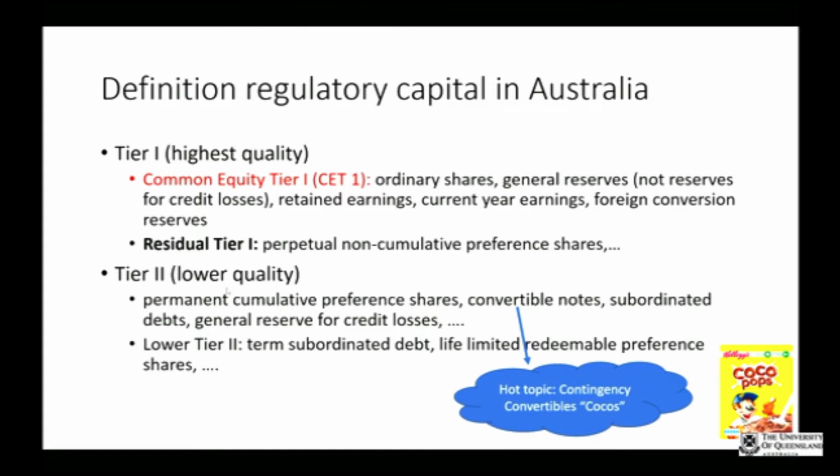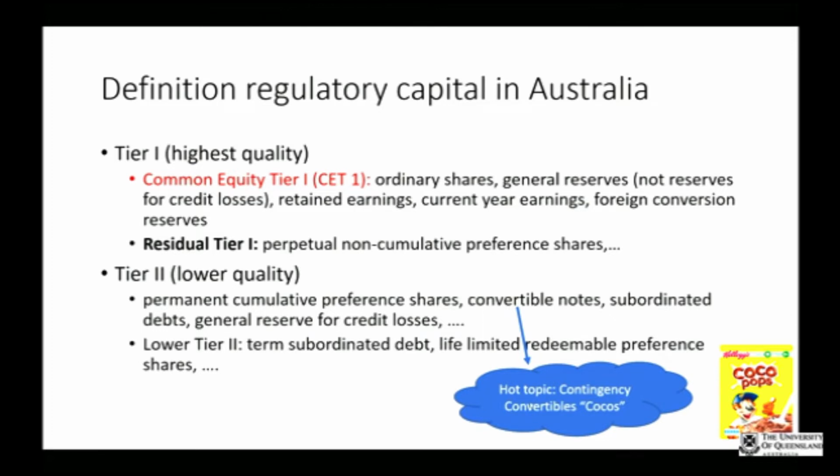And with Tier 2, it's even worse. So here we have subordinated debt. So this is actually not equity at all. I'm personally a little bit annoyed that they call this capital, because this is not capital, this is really debt and liabilities. But these are liabilities that are ranked very far behind. That means if the bank is going into insolvency, if the bank is getting into trouble, these guys have said, okay, we don't get repaid then. First pay the depositors, and then you can repay us. So therefore, it's also a little bit of a buffer to protect the depositors, and therefore it's similar to equity capital. That's the reason why they're included here.